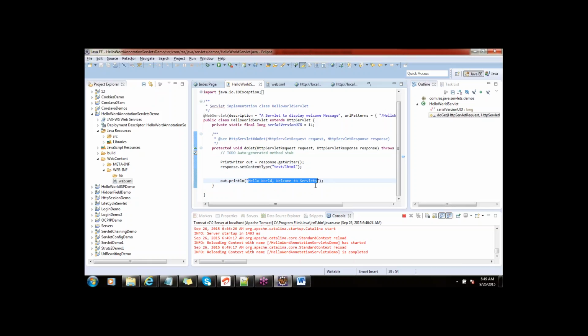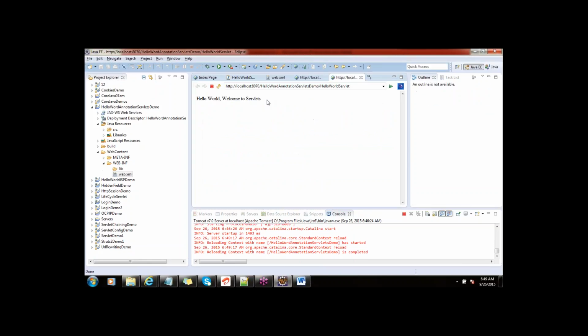That is why my message was able to display here. So basically it is text/html, this one, right? Yes, this is HTML text.